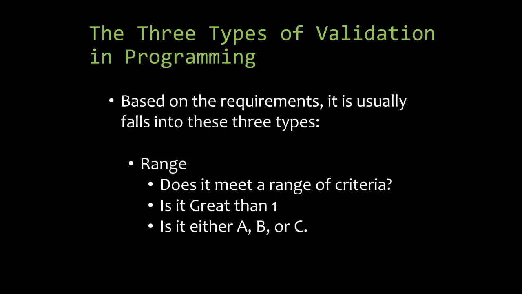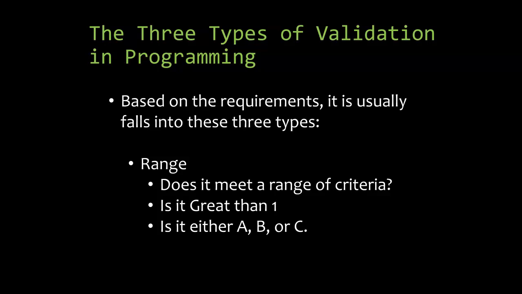Like base price, for instance. I would think if you're buying a car, it needs to be at least greater than 0. So that one might be our range, that it's greater than 0. Based upon what you're doing, we might even say it should be greater than 10,000. We don't sell a car less than $10,000, so we should validate that it's $10,000 or above, whatever the requirements actually ask of you.